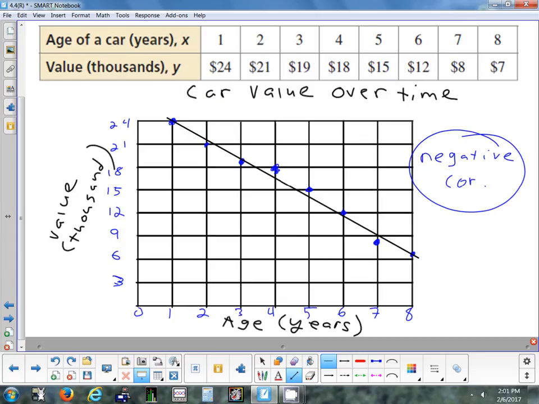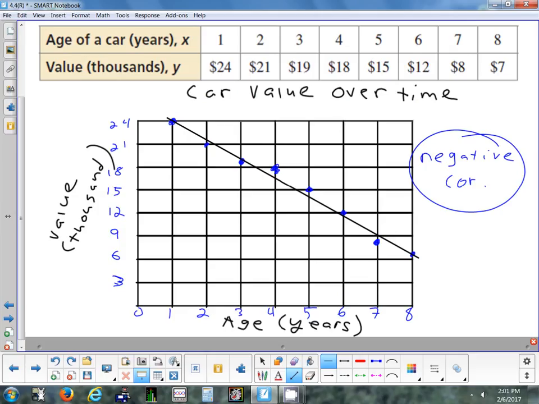If we can find the equation of that line, then that line basically is a good estimate for these points. Then I wouldn't even need the picture. I could just have an equation, and you could say, well, my car is, I don't know, 2.5 years old. Can you tell me what it's worth? Well, if I knew the equation of this line, I could figure that out. I just have to plug in a 2.5, and the formula would tell me how much the car is worth. So that's the last thing we're going to do, is try to figure out this line.